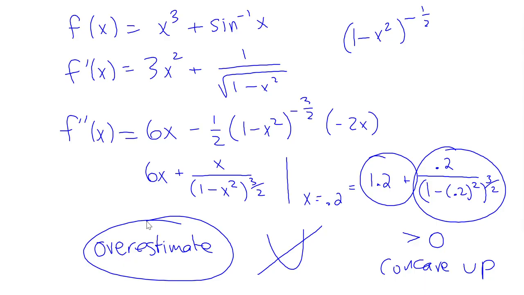And that's the end of our walkthrough here. So the basic idea is if it's a tangent line, find the point, find the slope, write the tangent line equation. And then if it's a secant line, find the slope by finding the slope between the 2 points at the ends of your interval. And then write your equation using that slope in one of the points. And you'll always need a second derivative of the function in order to determine if it's an under or an overestimate. Just sketch the little picture, whether it's concave up or concave down, to determine for a secant or tangent line whether it's under or over if you don't have it memorized.